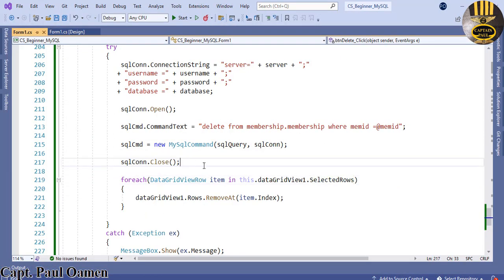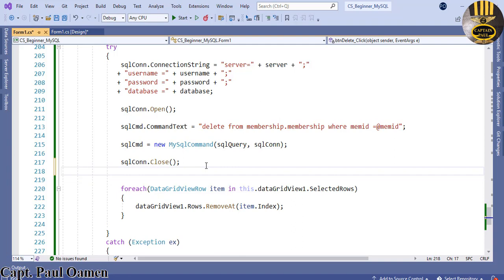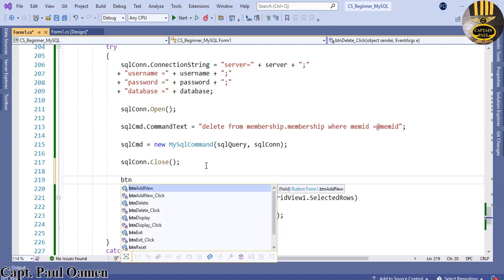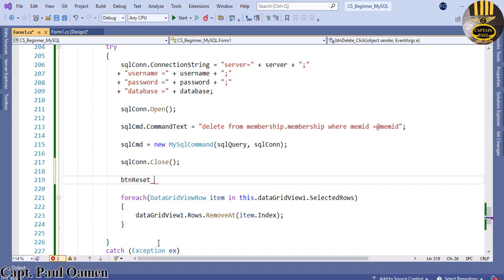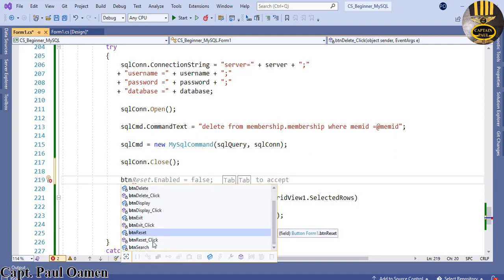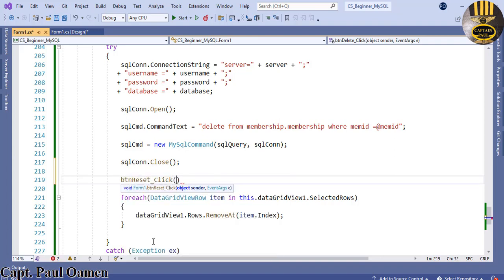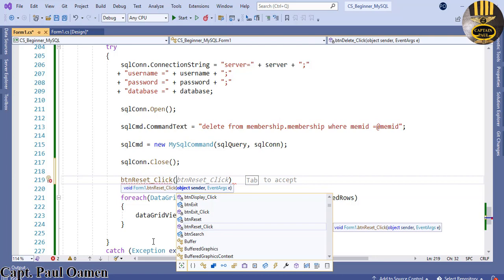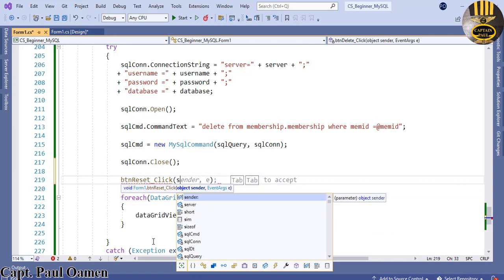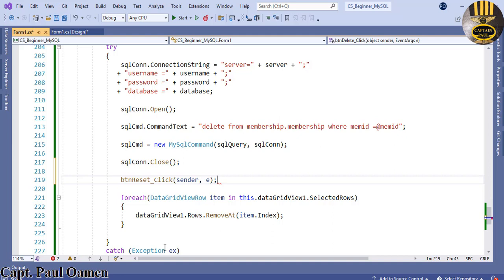So right here, I'm just going to call btn reset underscore click. So let's just call it all at one time. btn underscore click. Then get hold of sender, e. There we go. Right, that's all I need.